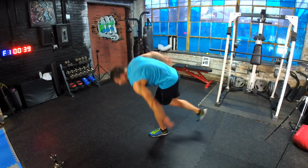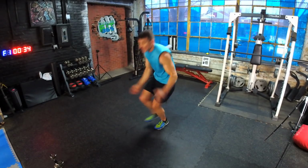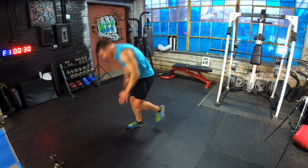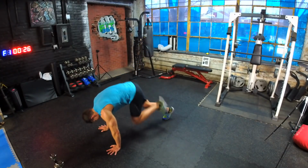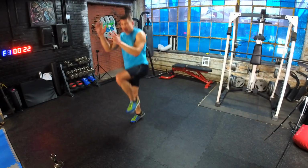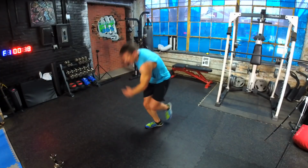Now we go Pogo Pirate on the right. Coming up in 5 seconds. 3, 2, 1. Right side. Touch hop. Touch hop. Burpee. And hop. Touch hop. Touch hop. Burpee. And hop. Woo, boy.